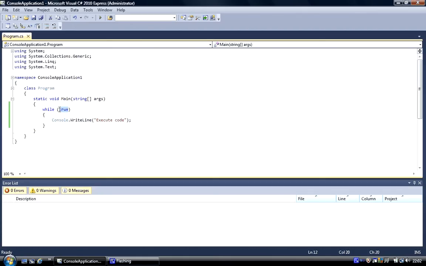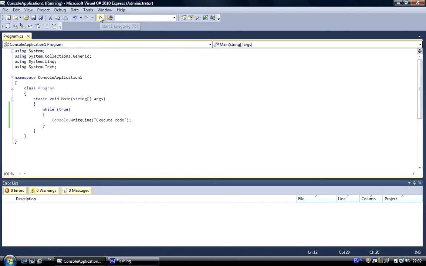If it was false, it would create a false. So we can just type these keywords in, true and false, which means because this is true, it's always going to be looping. And so if I run the program, there's no way of stopping it.